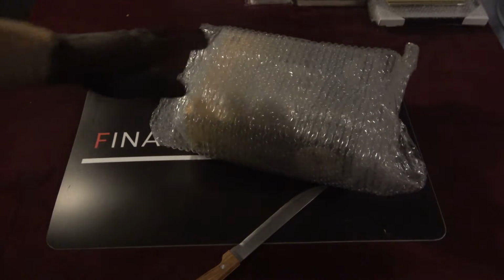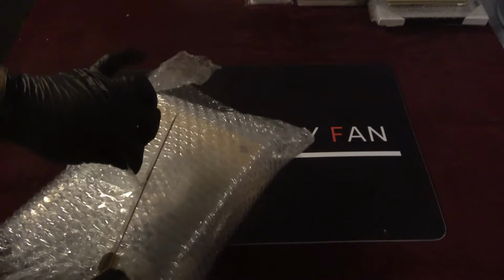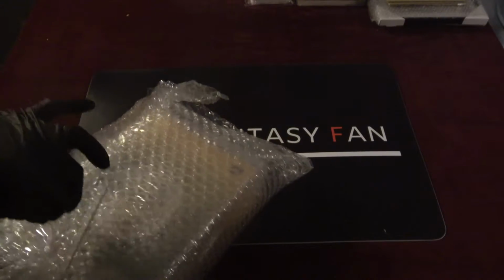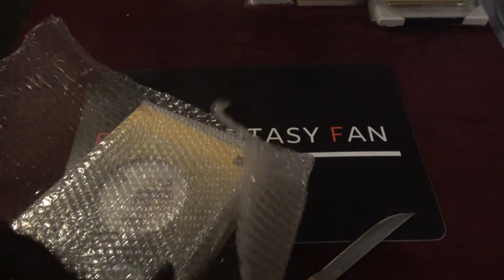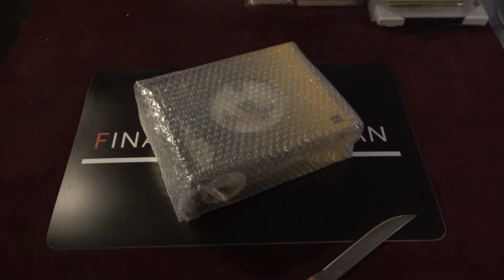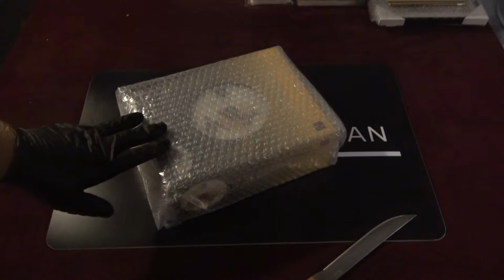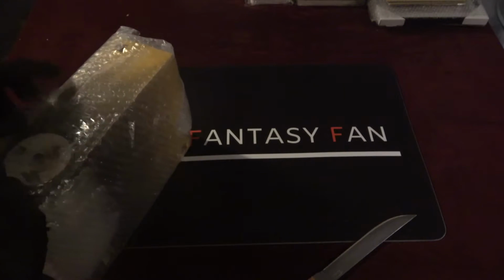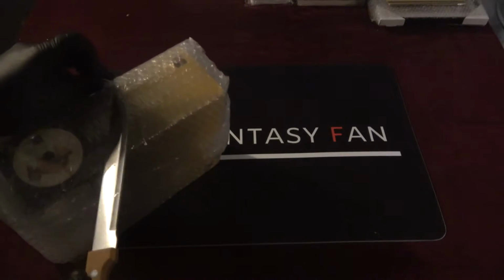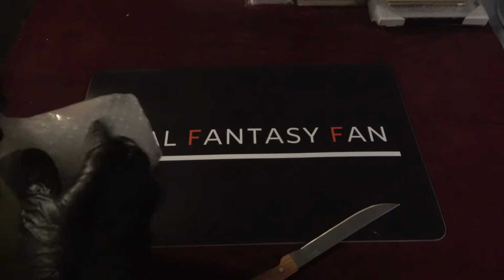Like I said, even just selling this bubble wrap alone will give me 100 euros, man. There's so much. Obviously, that's not gonna happen, but there's so much bubble wrap. Must cost a fortune to pack all this. Oh yeah, this is cool. This is a cool item. It's actually one I bought already before, but mine got damaged during shipping, during moving. So I had to rebuy it because the damaged one, you know, like I said, collector's OCD, man. I need to have everything in pristine condition.